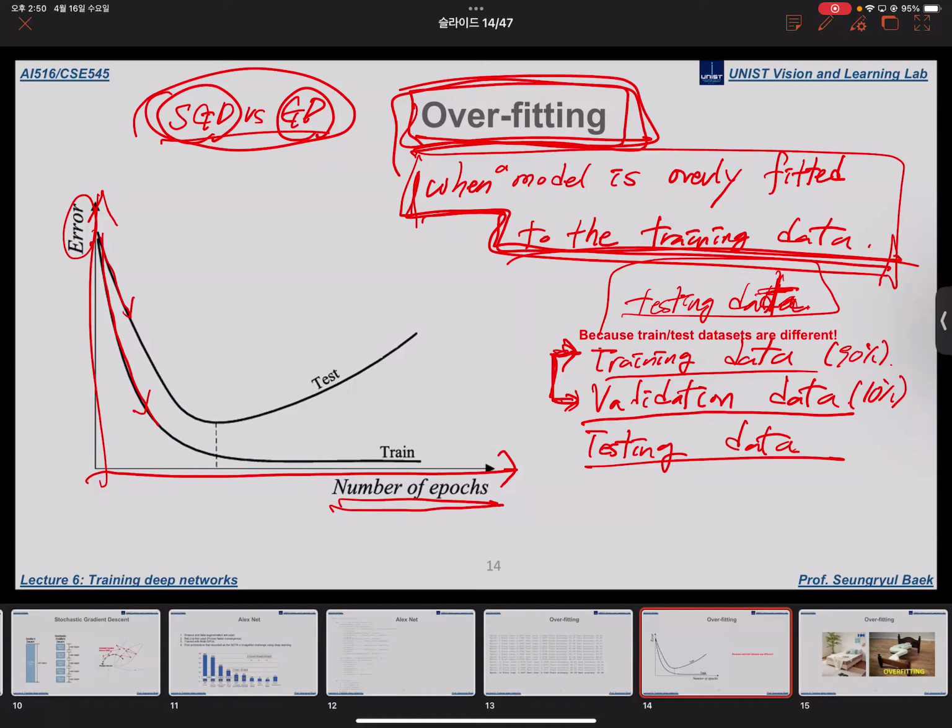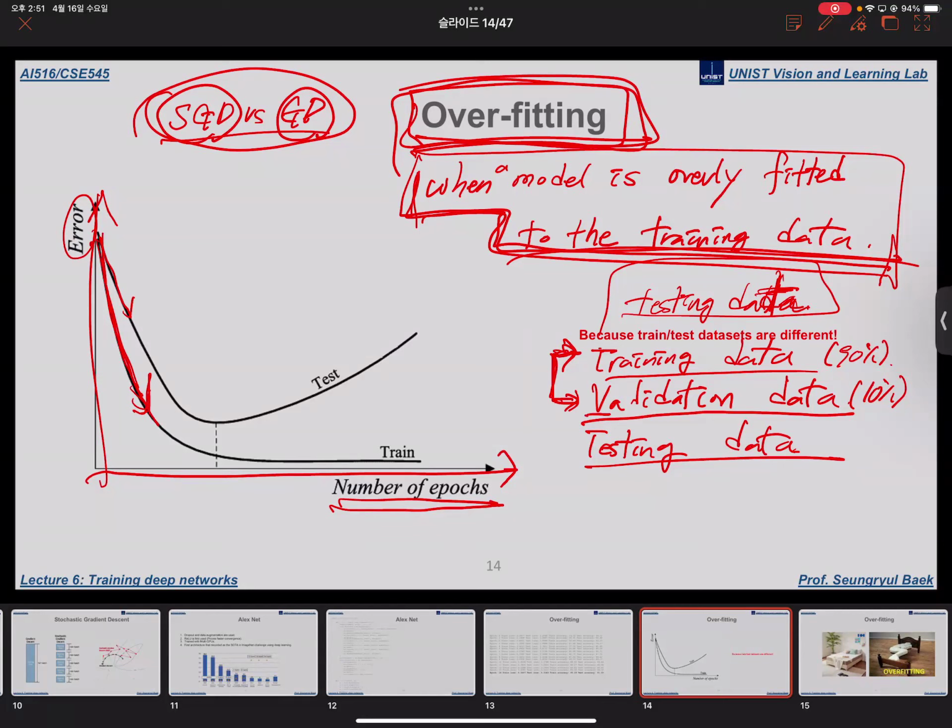Training error means if we train the model using the training data, then the model's parameters get fitted to the training data, and we evaluate our model on the training data we trained. Of course, their error becomes less as the epochs go.